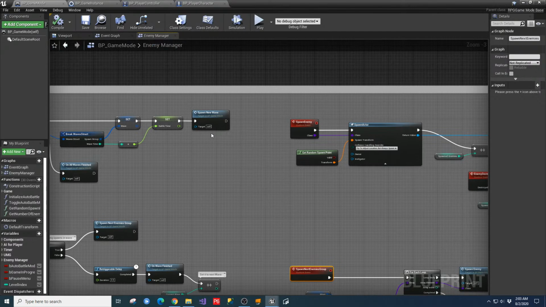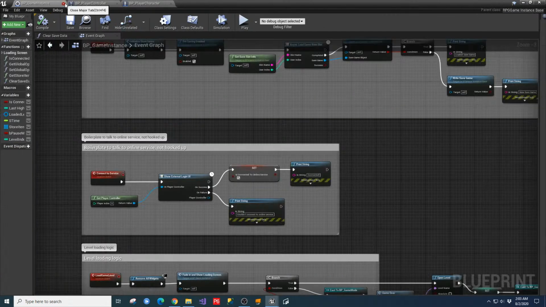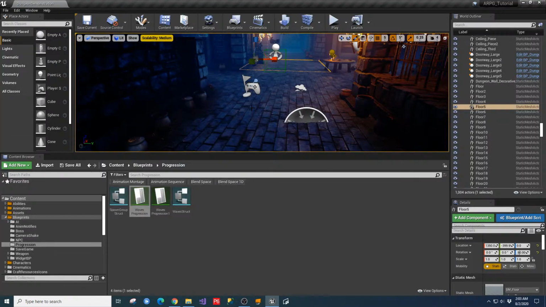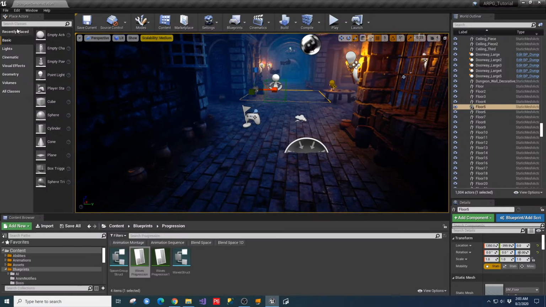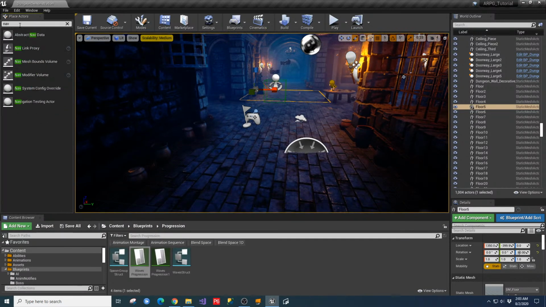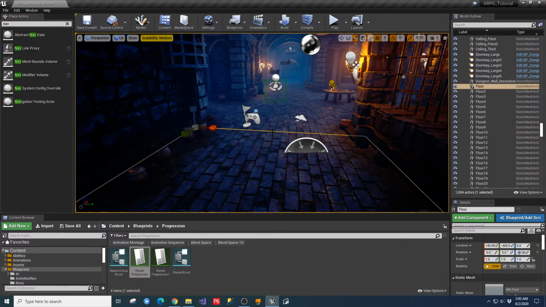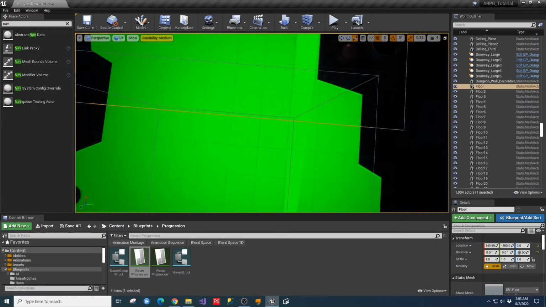So the other thing we wanted to look at, we're going to throw these out here. In our level in here, our creatures were standing still and they weren't attacking us. And the reason for that is because they don't have a Navmesh bounds volume. Now to find that, what you do is you go over to your place actors section and just type in the word nav and look for something called Navmesh bounds volume. And what that is, basically, it's the box that you place around the floors in your level to allow your creatures and characters to know where they can navigate to. If you click in your level and hit the P key, it'll show you where your Navmesh bounds volumes are.